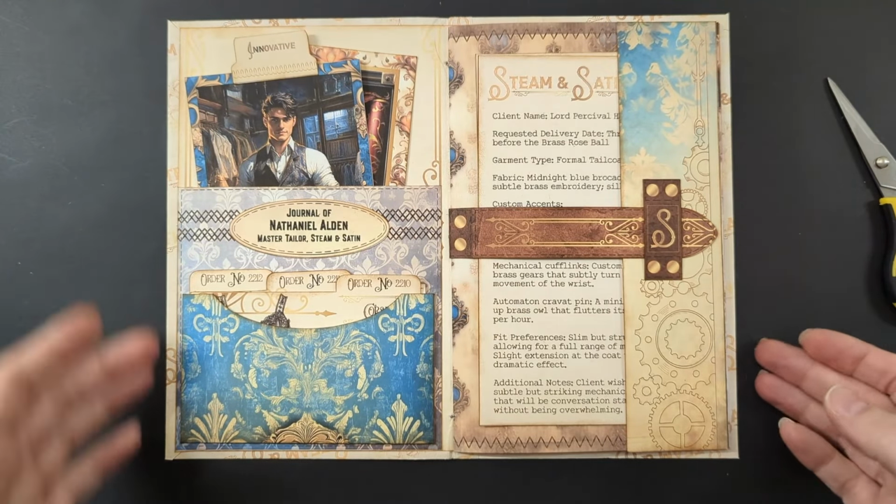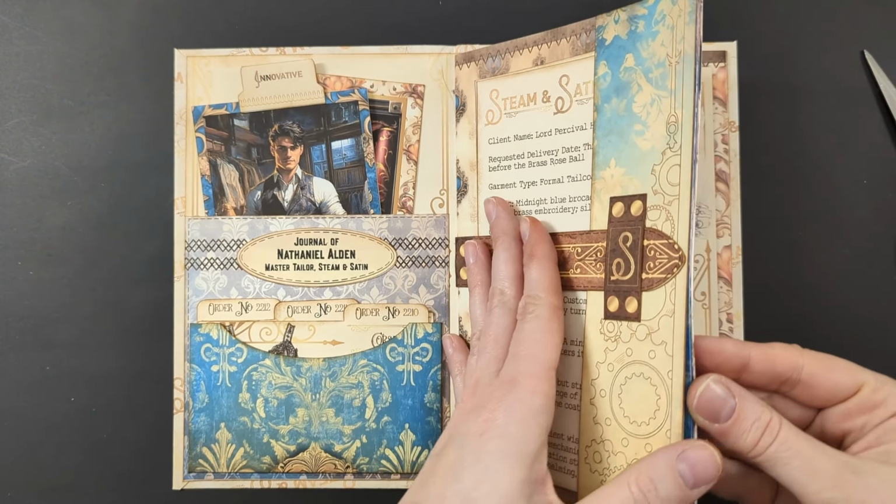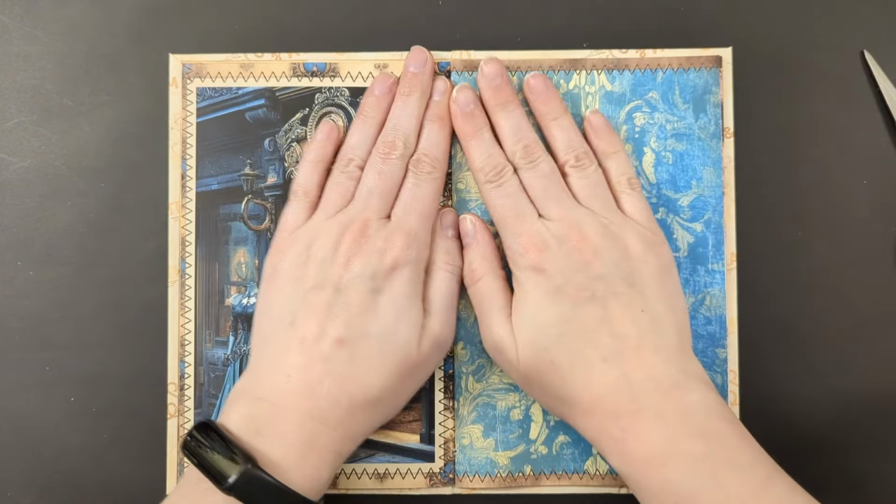And that is our first spread. So let's go ahead and turn the page and work on the next one.